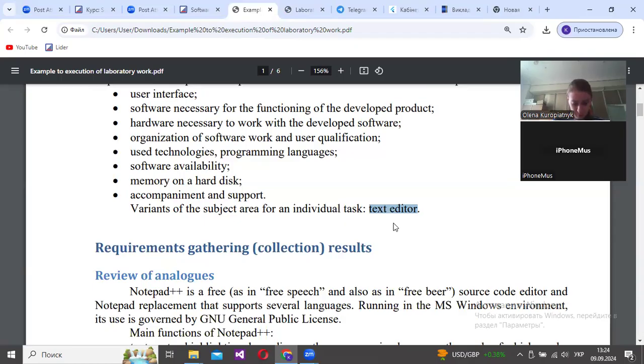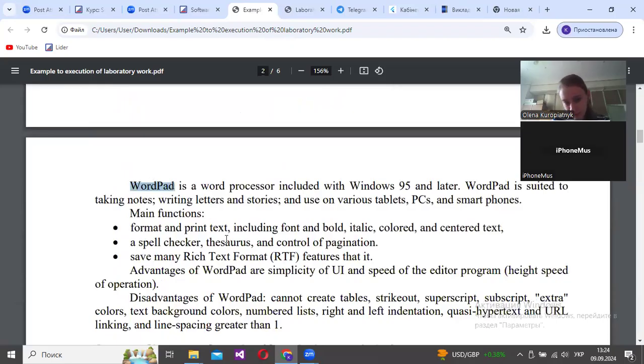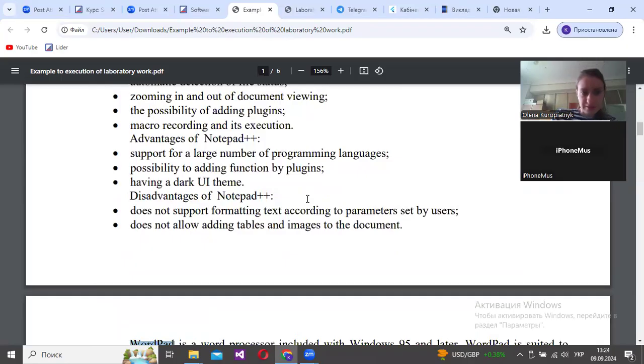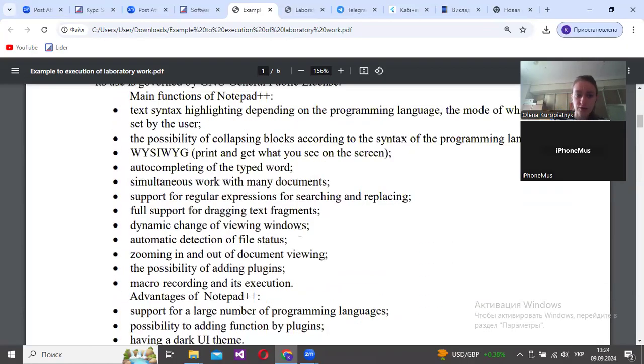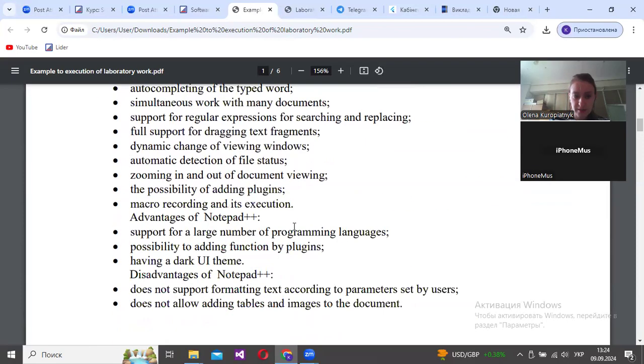And when I searched for information on the internet, I found two analogies. It's Notepad and WordPad. And in the report, I wrote the main functions of these programs, and I highlighted the advantages and disadvantages of this software.